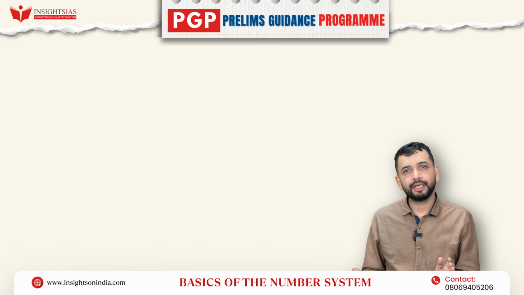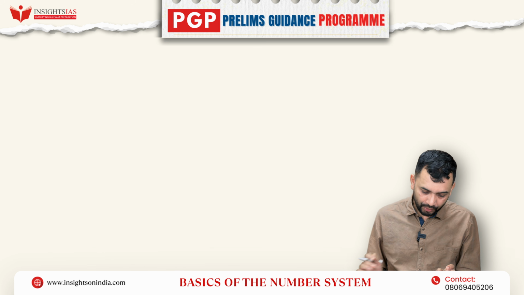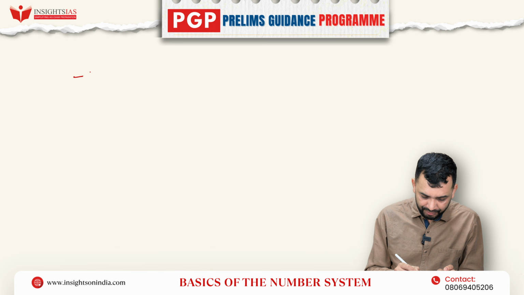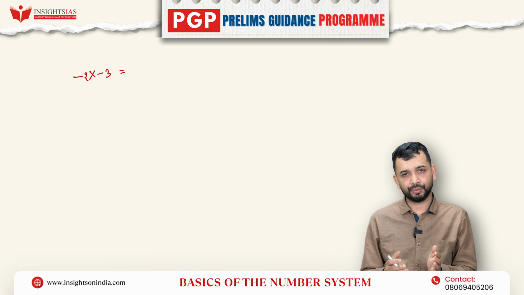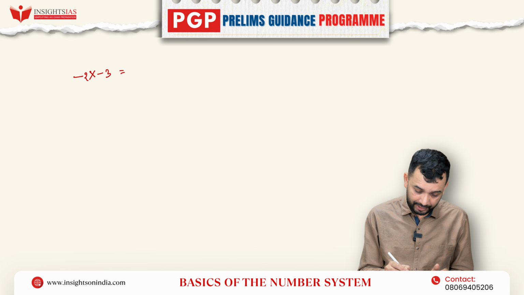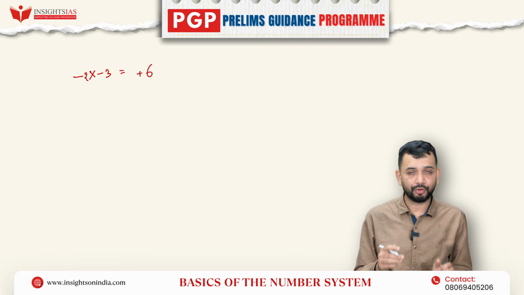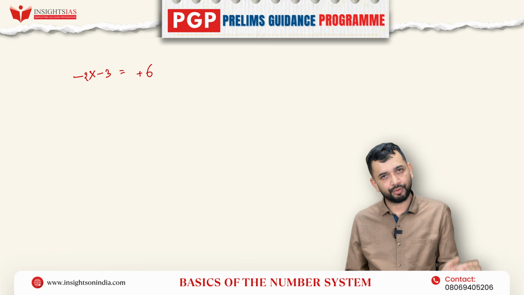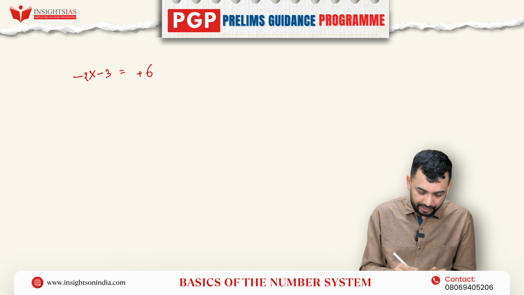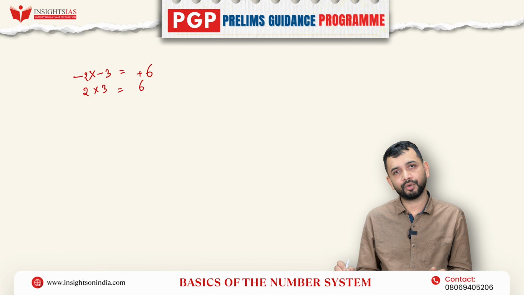Now, let's look at the multiplication of integers. Now, let's keep it simple. If there are two negative numbers, that is minus 2 and minus 3, all you have to do is multiply them to get the number 6. If both are negative, answer will be positive. Minus into minus will always give you positive. Similarly, if two numbers are positive, 2 into 3, then again answer will be positive. Right?